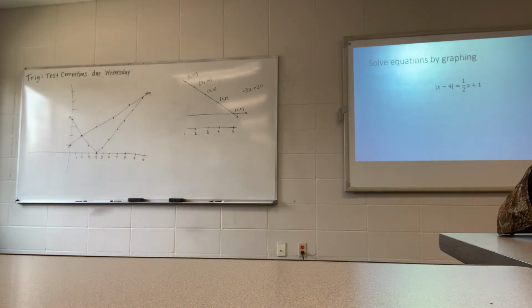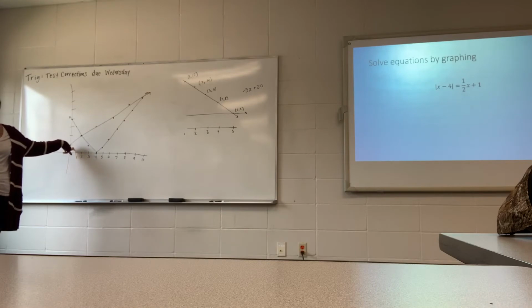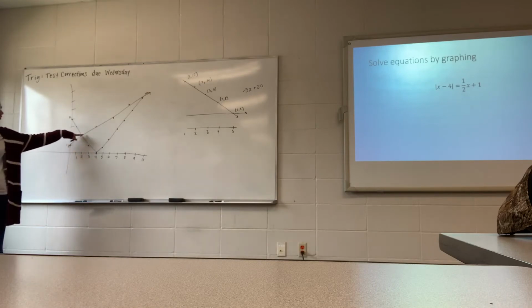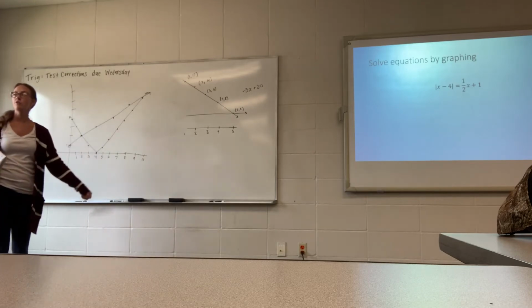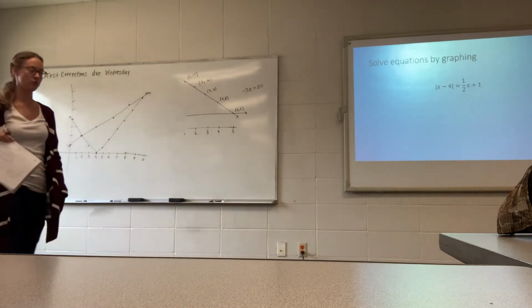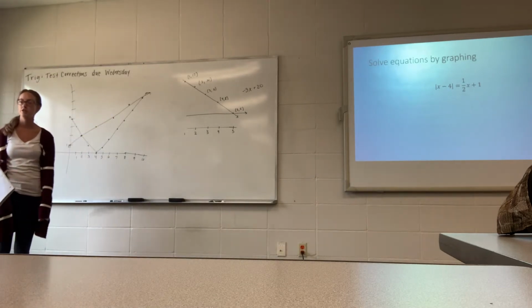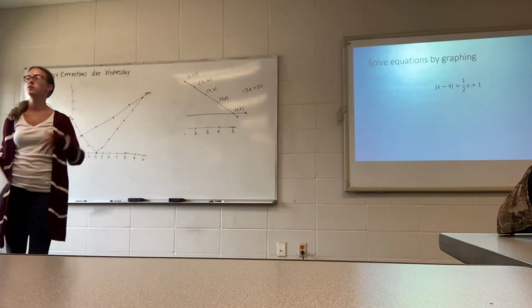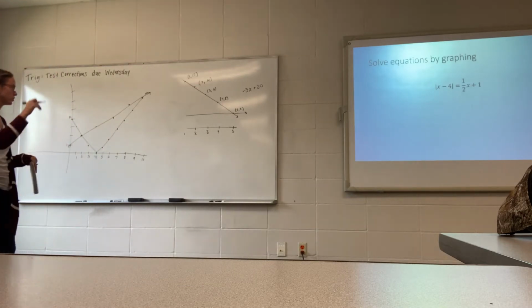Where are you starting that line at? This one, my y-intercept at 1. Yep, and then I just go up 1 over 2, up 1 over 2, up 1 over 2, all the way. So for this one, yeah, Trey? Does that mean you have 2 solutions? It does mean I have 2 solutions. So we can see with this, I actually have 2 solutions. So sometimes you can have more than one. It doesn't matter however many times your graph intersects, that's how many solutions you have.